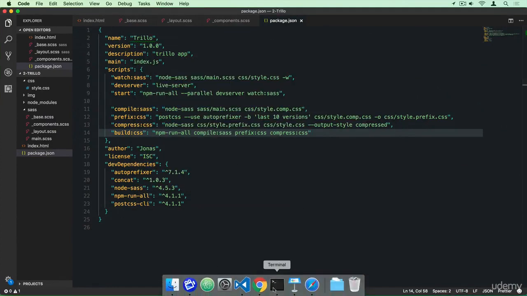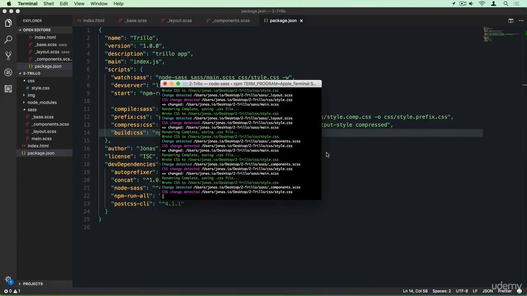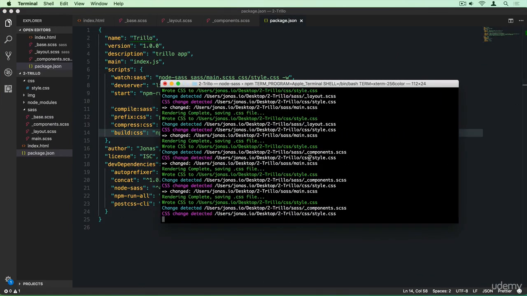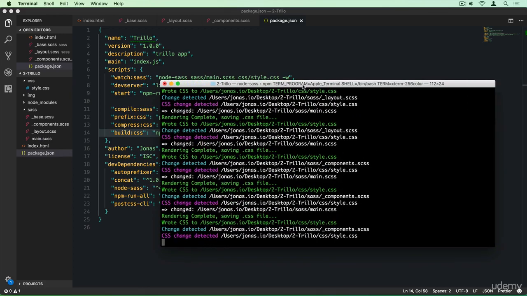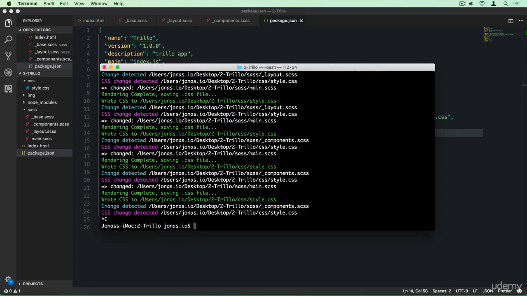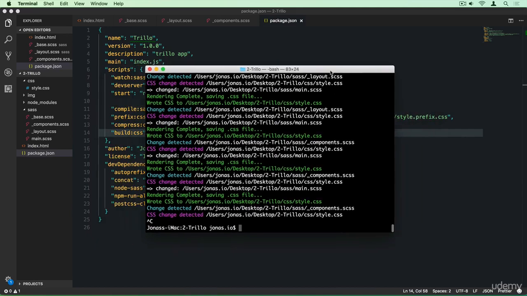So let's open up the terminal here, and actually it's already here. Okay, and I'm going to increase the font size a bit so you can see what's going on. And I will actually stop this process here, the one that we used for development, which tracks changes on our files. So on the Mac, I just hit Command C, and on Windows, you probably just have to close the window, okay? All right, so let's decrease this a bit.